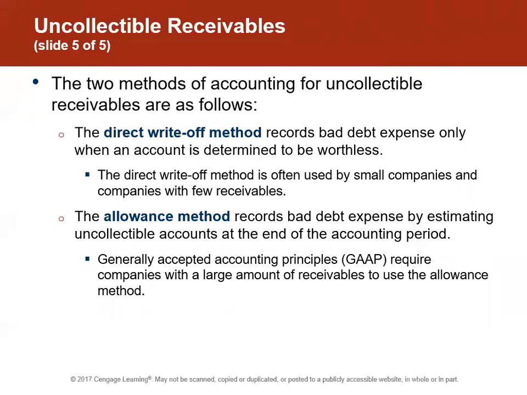Quick question about direct write-off. It almost seems like it might be easier to commit fraud with that. They should be able to do more fraud with direct write-off with small businesses since you can't do the matching principle. Small businesses, since they use the cash method, it's just a completely different game, because they're usually not even recognizing revenue until they receive it, until they get paid for it. So the direct write-off method actually matches up to that, if that makes sense.